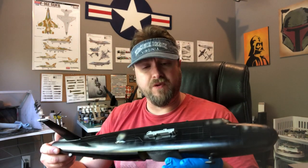Hey fellas, getting ready to paint the B25, and I've got my black base on. Like I said in my last video, I'm going to do a natural metal finish. It's got a natural metal finish on the bottom and then olive drab on the top. But what I'll do is the natural metal finish on the entire plane. That way I can do some chipping.